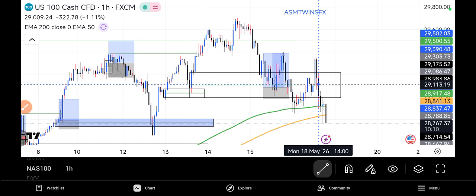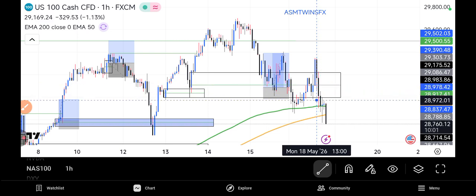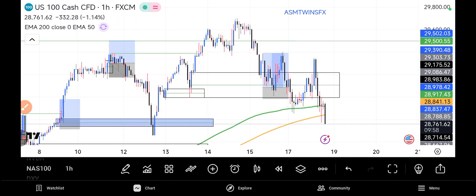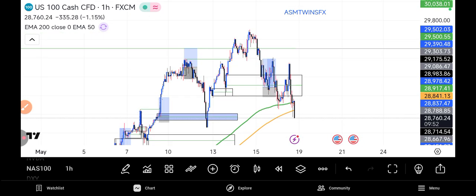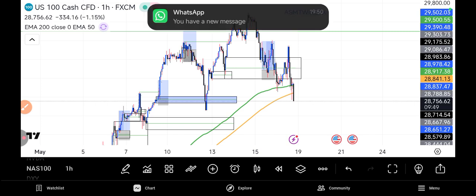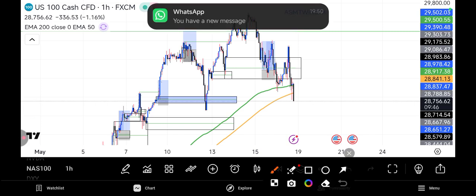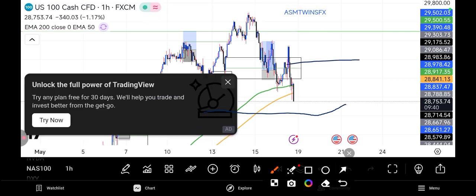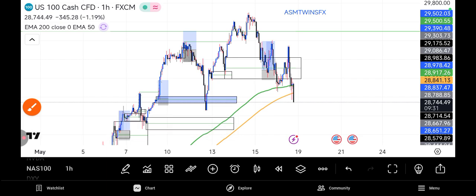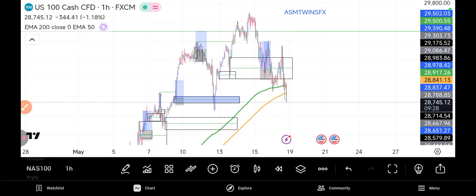I saw this around 3. Yes, I saw this around 3, but I didn't enter because my account has been dead, so that is all for now. The sell is what I'm still expecting because price has given us a nice break of structure at this area. You can see it, although price has not taken out the recent low. Let me mark it. If price should take this recent low by tomorrow, definitely wait for retracement at this order block before we continue our short. Meanwhile, Nvidia.